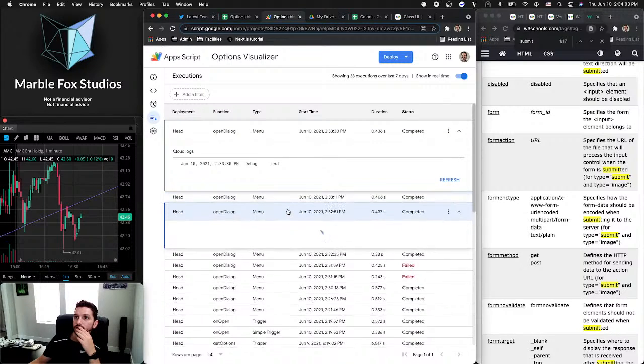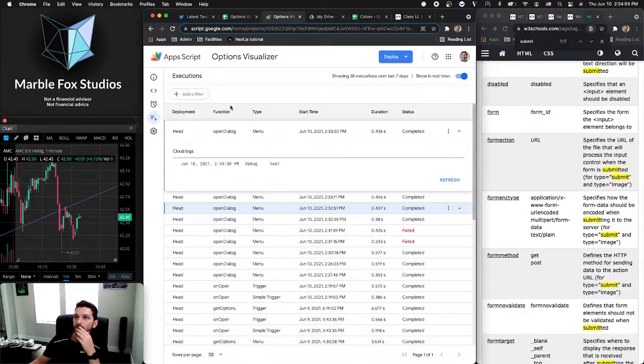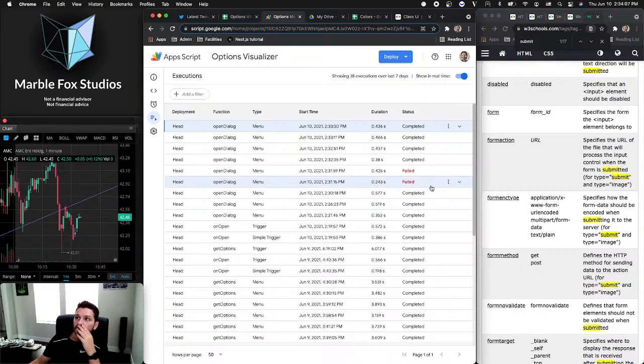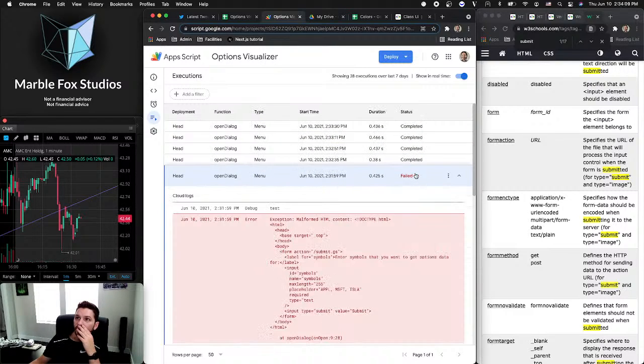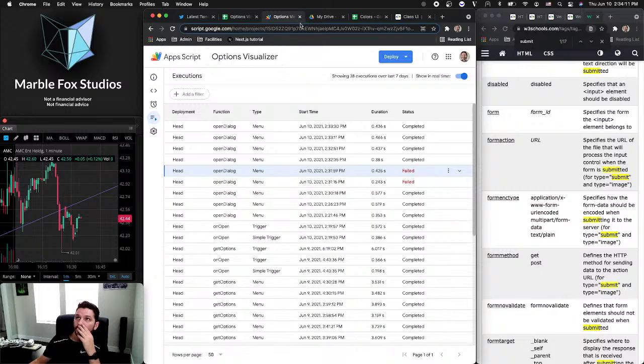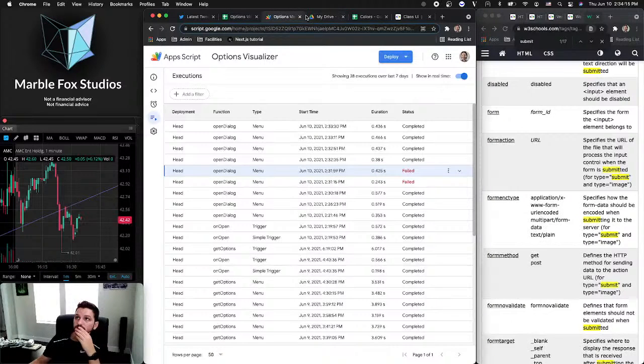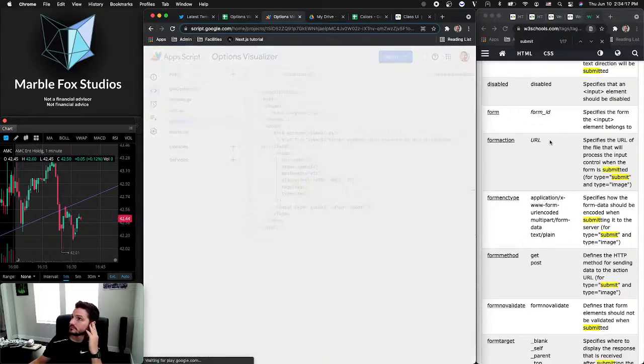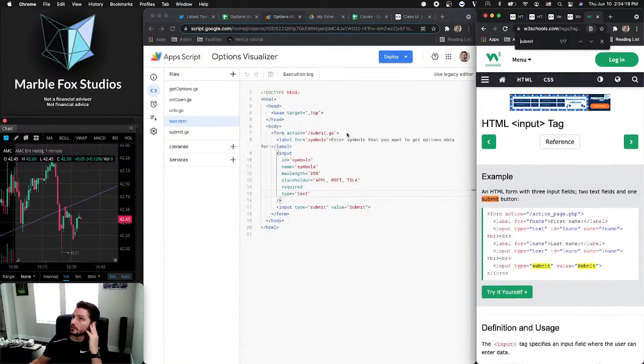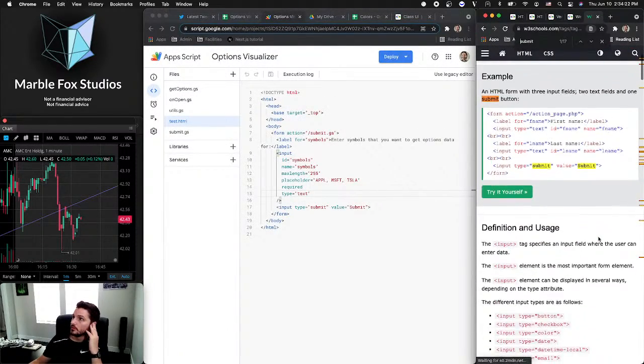Uh-oh. It's running it every time. It's running it on initiation. That's not cool. So why is it doing that? So it's running action every time.